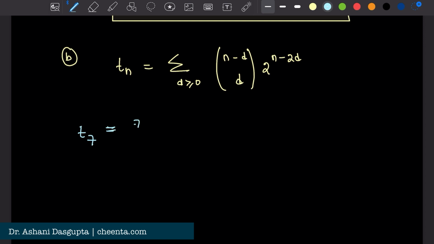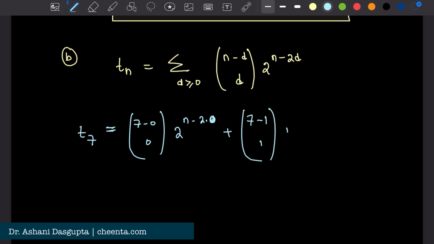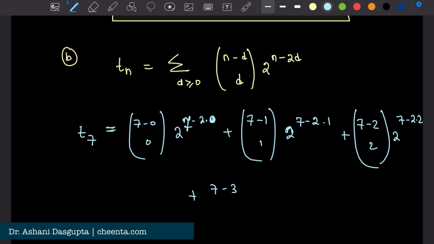So this is 7 minus 0 choose 0 times 2 to the power 7 minus 2 times 0, plus 7 minus 1 choose 1 times 2 to the power 7 minus 2 times 1, plus 7 minus 2 choose 2 times 2 to the power 7 minus 2 times 2, finally 7 minus 3 choose 3 times 2 to the power 7 minus 2 times 3.